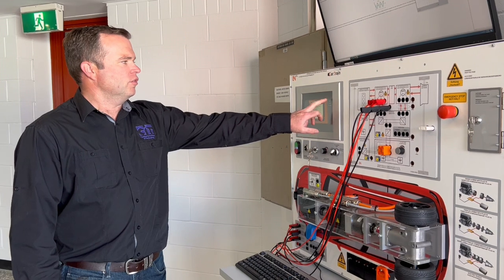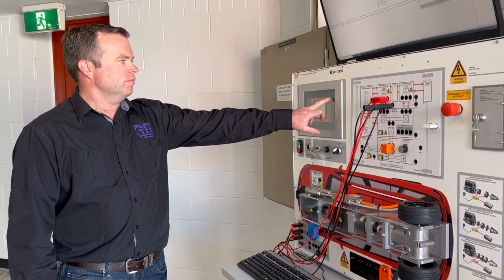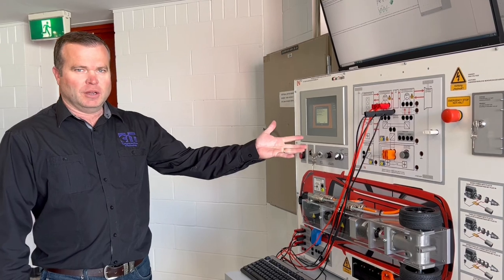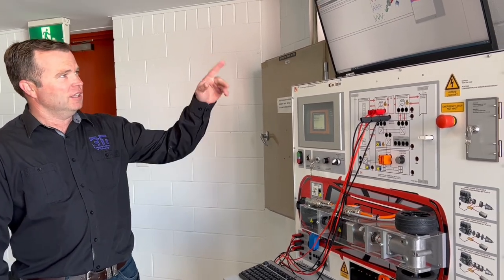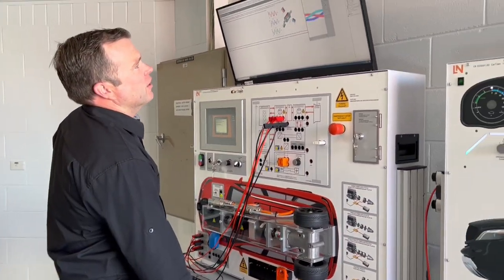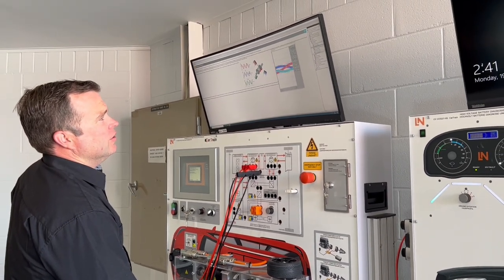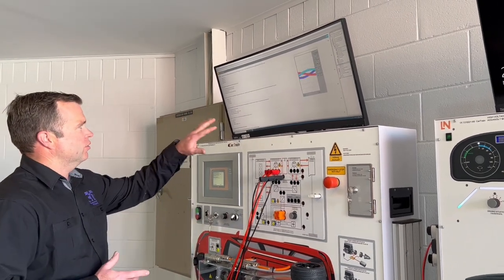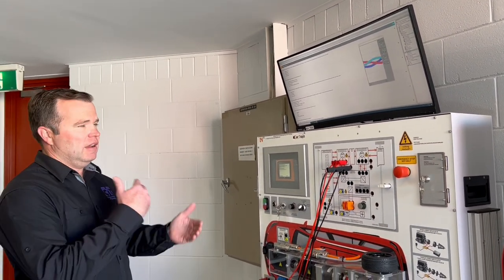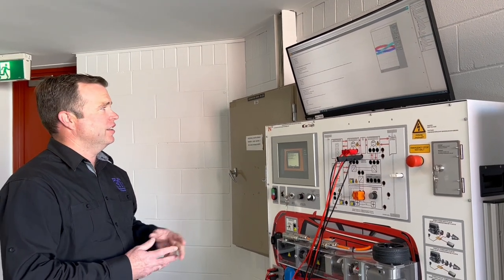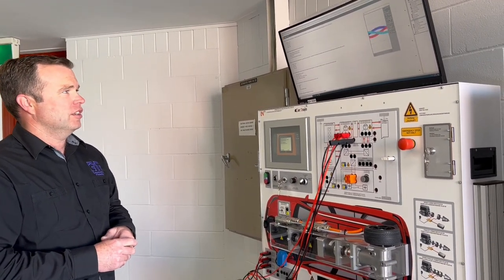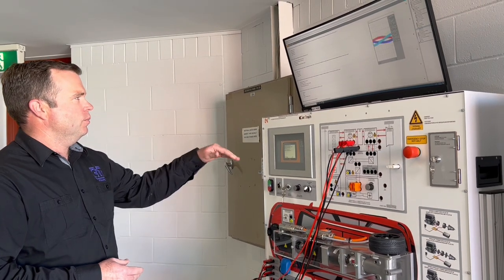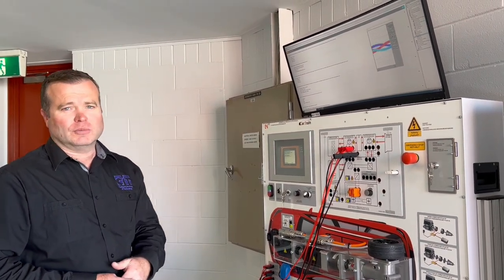So they can go through and try and reset it as they would in a normal workshop. And because it's a hard fault, it won't let them reset it. So then they'll go to the actual learning resource. So from there, they can go into the electrical system. In our actual learning training base for this, we actually have each of the faults logged on their online learning. So as they're going through these faults, we can record it, they can screenshot it and put it into their workbook, so that we've got proof they've been through the testing. But they can work through each of the faults as they would in a normal workshop situation.